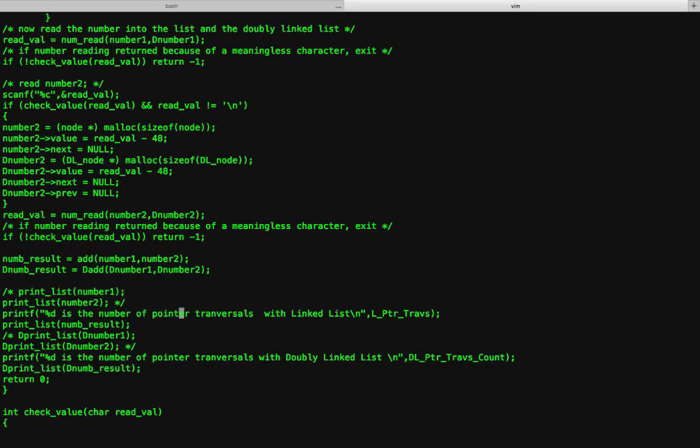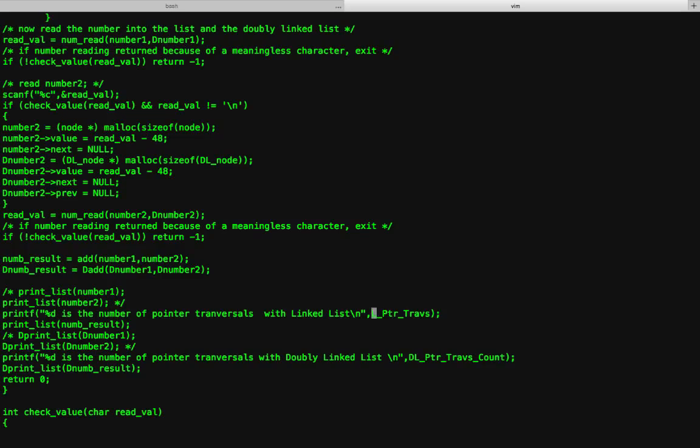Now what we do is we print the number of pointer traversals, which is the counter variable which is associated with the list methods.c. Then we print the result. Then we print the total number of pointer traversals made by the doubly linked list implementation, and then we print the result. The more interesting thing for you to note is that the counters are not modified in this particular program.